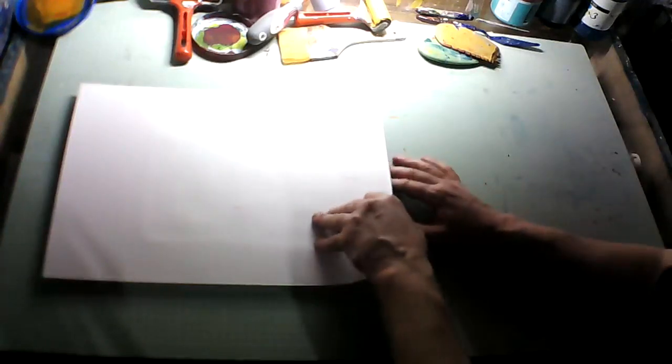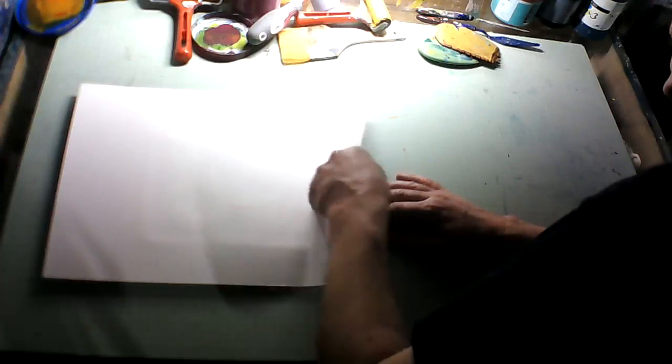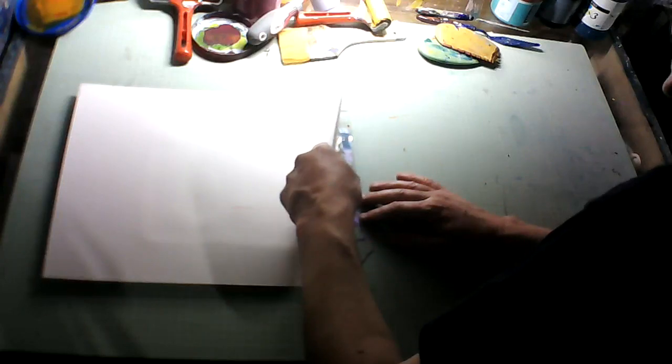To do this, best for you. I can't move the camera, so you're just going to have to rely on my tone of voice. I'll go for it from that side. I don't know whether it was dry enough to do this, we'll see. Nice and gently. Oh, you bugger. Yeah, okay, it's not. This will probably be one that I turn into a resist.